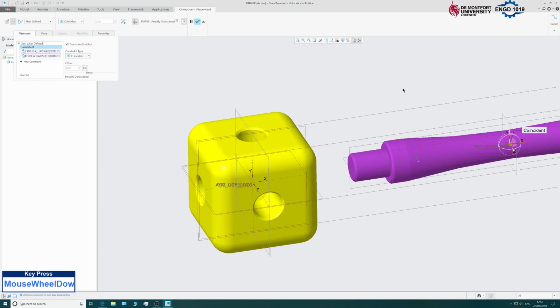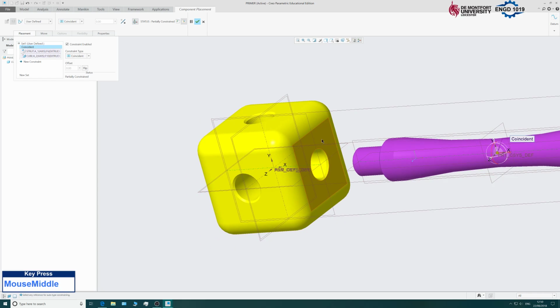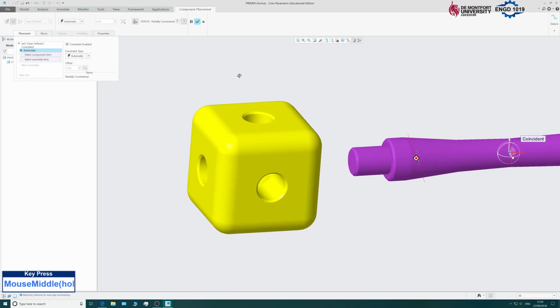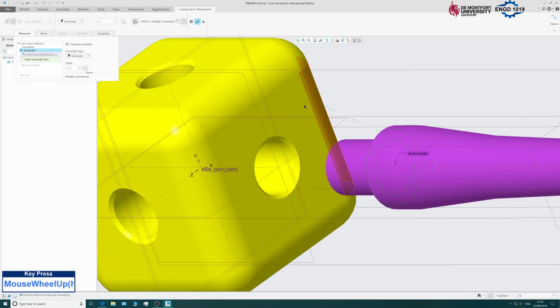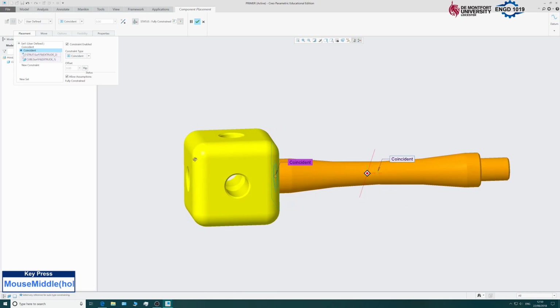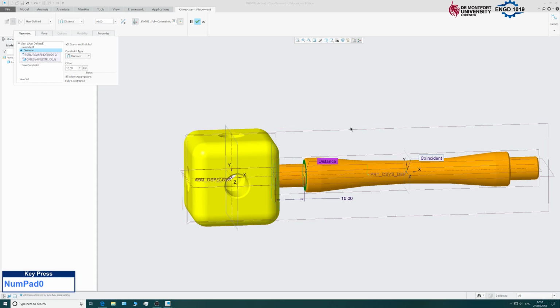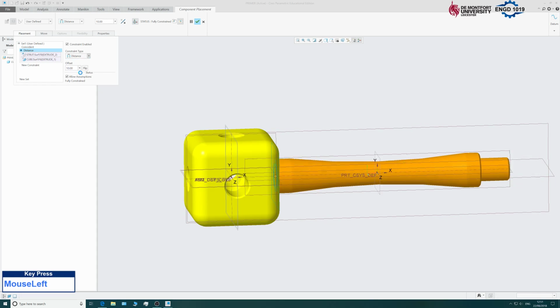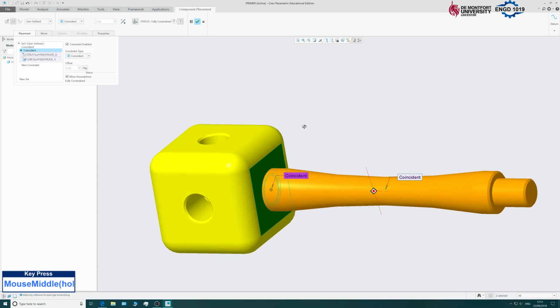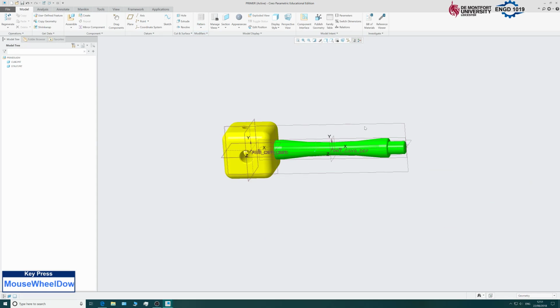Okay, and so the next thing I need to do is add a constraint that's this face to this face, because then that will slot into that hole. So if I go new constraint, if I click this face here, you'll see that it's automatically put in that it's coincident. Okay, if for some reason it doesn't, you can change it. So if I wanted to, I could change it to a distance. So I could offset it by a certain distance, but actually coincident is what I need. And so once I'm happy with that, it's constrained, just click OK. So now we've got two of the parts in there.